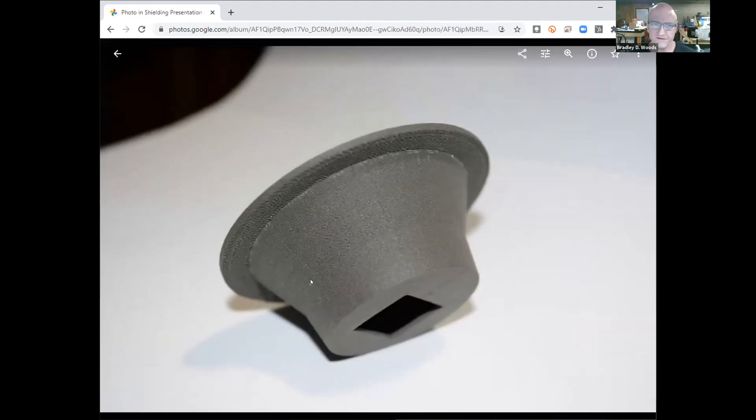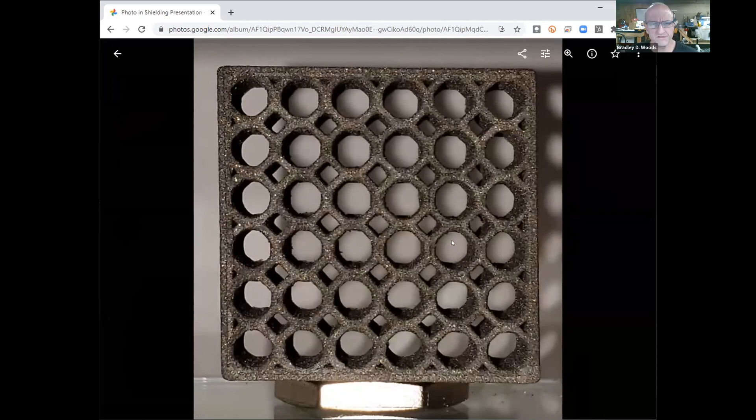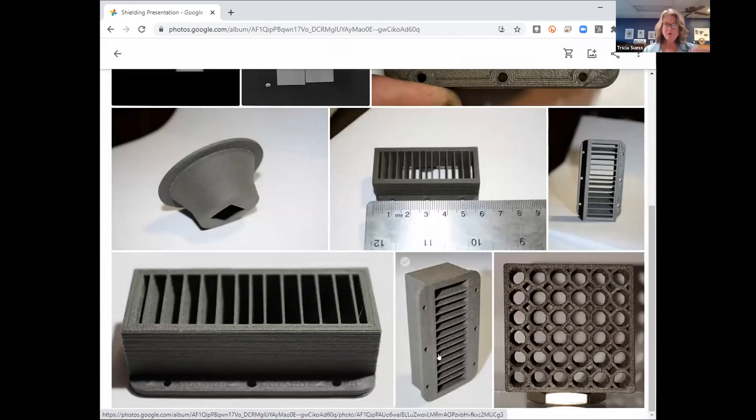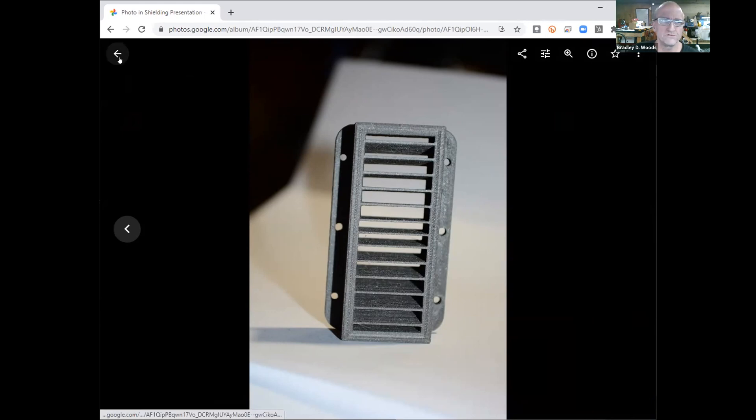This is another part out of an x-ray machine — something we did for someone else as a prototype so they could test it. This one is a different type of collimator, but the same concept: its job is to get all of the x-rays moving in the same direction. You can see this also has a peculiar lens shape to it. With these parts — the different holes, the slats and things like that — what are they doing with the radiation? They work essentially like a lens; they focus the x-rays on a specific point. If you were to draw lines through each of these fins they'll each point to a focal length, probably four or five inches beyond here, coming to a single point. So they're used essentially like a lens in a camera — this is a lens for x-rays.